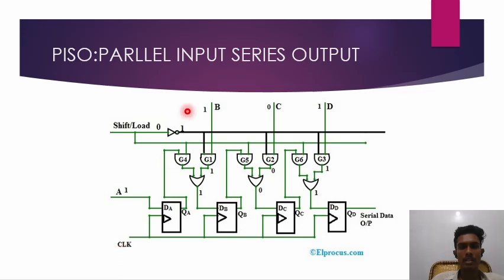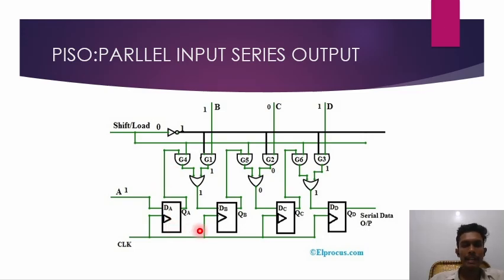And this is the last shift register, PISO. PISO is parallel input and serial output. Here the input is given at the parallel terminals, in parallel, and the output is taken in series. And this is the corresponding diagram, and we will discuss how this happens.